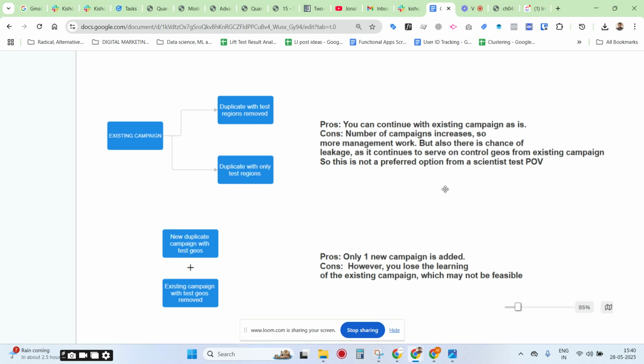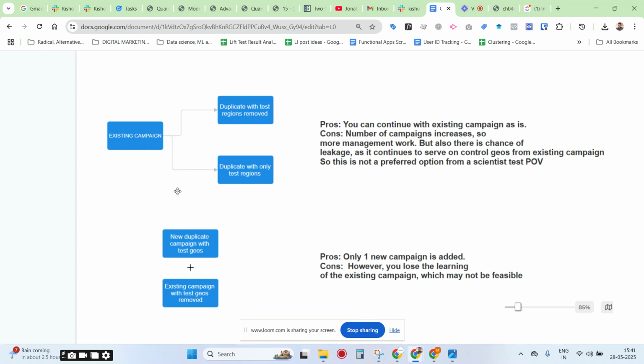So we are talking about different geos, we're talking about controls and holdouts and all, but how exactly do you launch it? You can have an existing campaign, so you have to first think of, okay, this is a campaign that I really want to focus on. You would have a business logic that, suppose this campaign is for a specific set of products, or maybe they are the best selling products, or maybe they're the high margin products, whatever is the logic of creating the campaign. That is a campaign that you want to test.